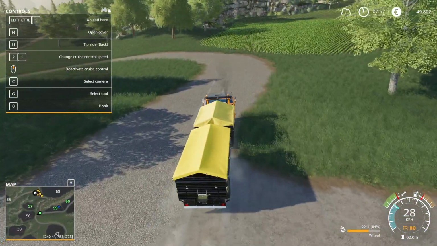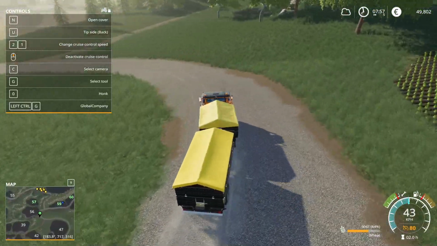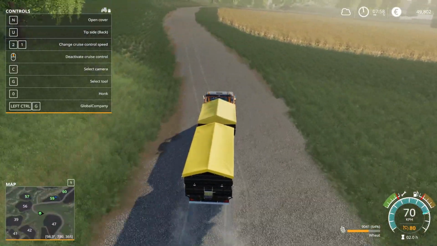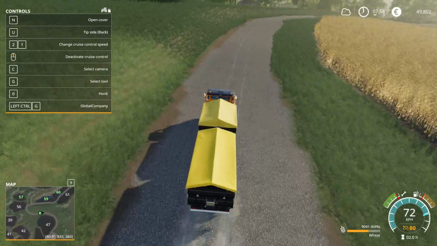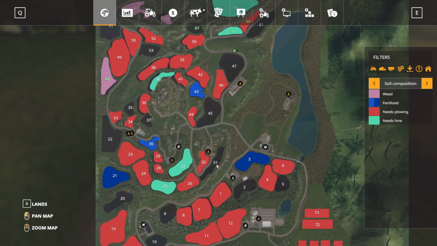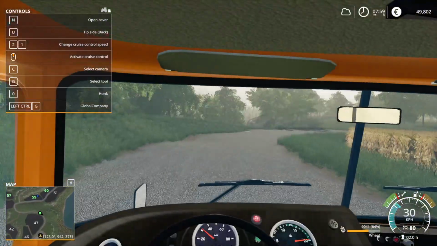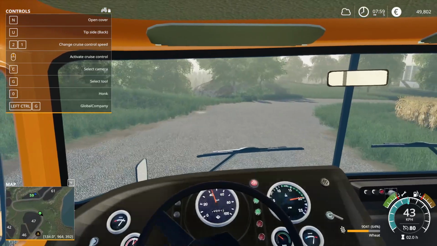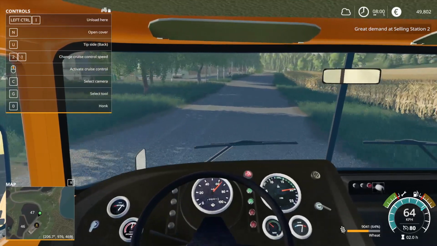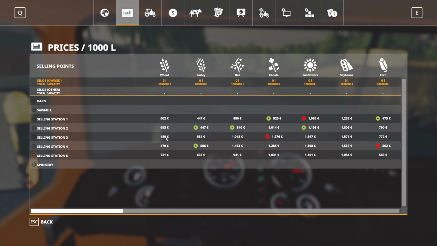So I do have lumberjack mod, so I can clear the stump. I know there is some equipment for it, but we'll see, we'll think about it. Wait, where is the one? Yeah, okay. Great demand at station 2. What the heck? I mean, worth checking. Nope. Something else.